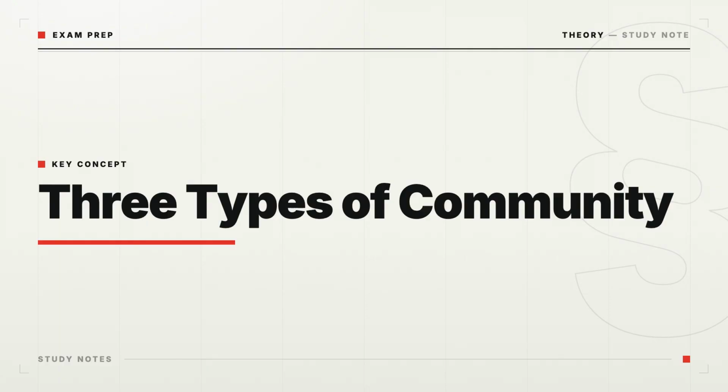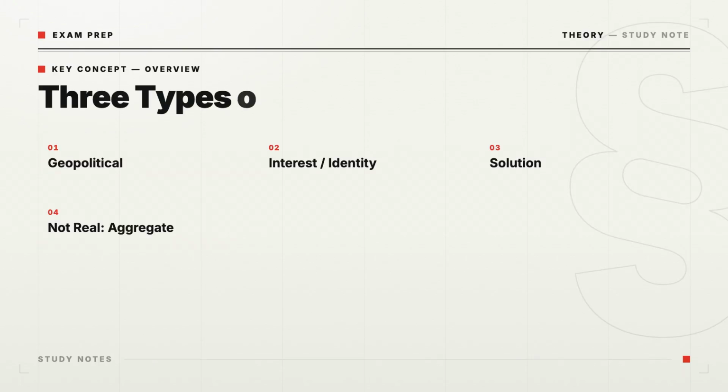4 towns share one watershed. When contamination shows up upstream, town lines mean nothing because water doesn't respect boundaries. So the towns form a joint task force, creating what the field calls a community of solution, a group defined by a problem rather than a place.